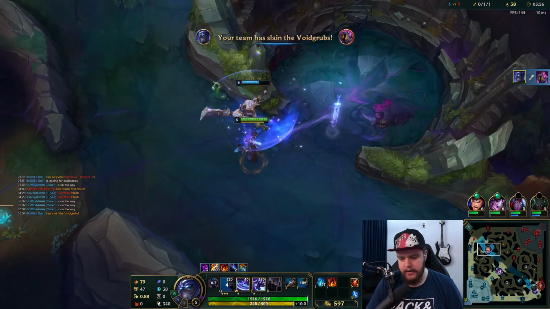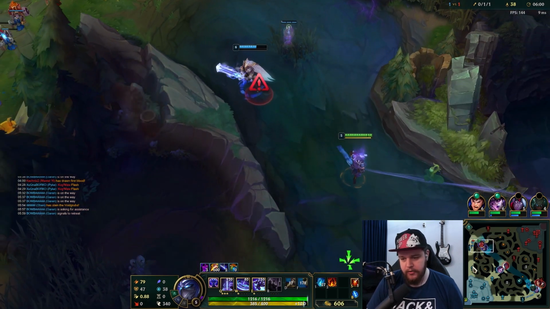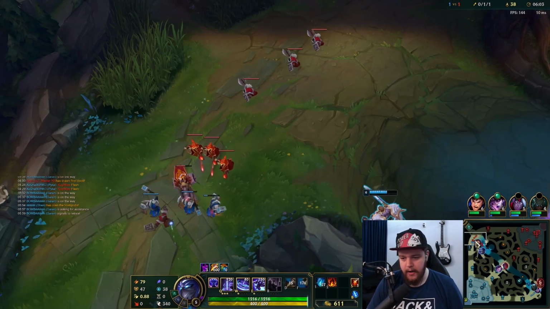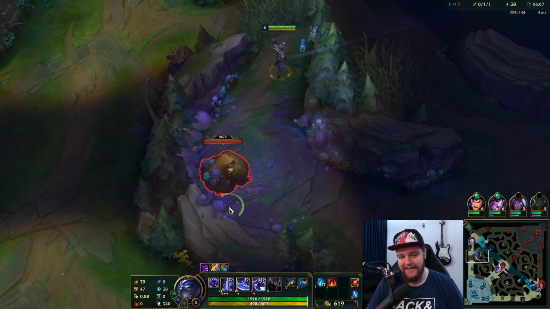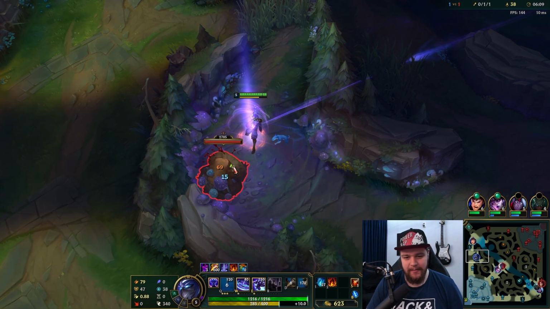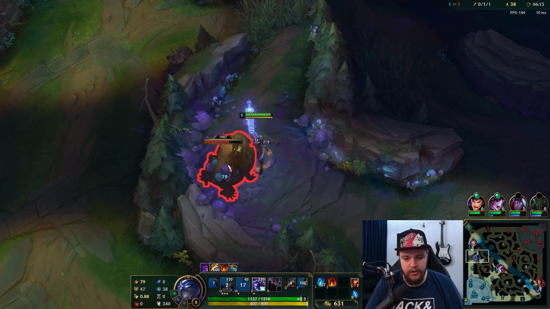I should have smited that much earlier. I would have rather just had it up so I can put some dodge up. But what are you pinging for, my guy? Okay, sure. Fair enough. I got the Void Grub, so that's all that really matters. Put this over here. Shield some damage from this. All good.